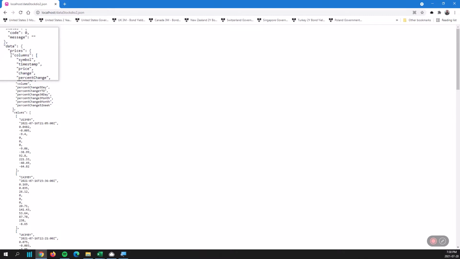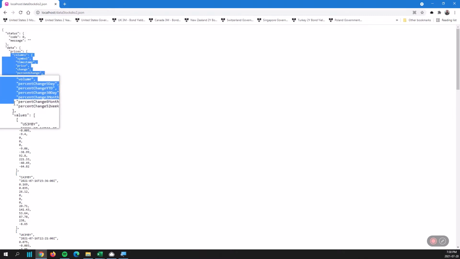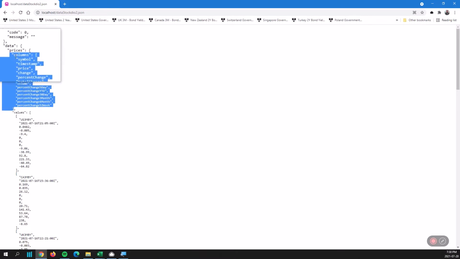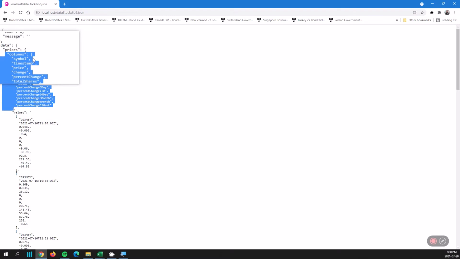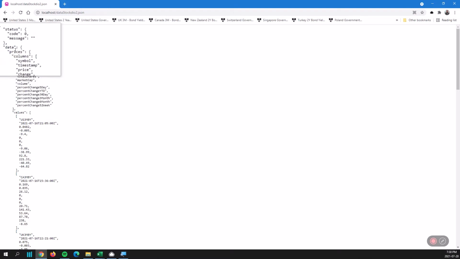Then this part here, columns, is a collection. See here? Why? Because it has a square bracket. Status had a squiggly bracket. That made it a dictionary.